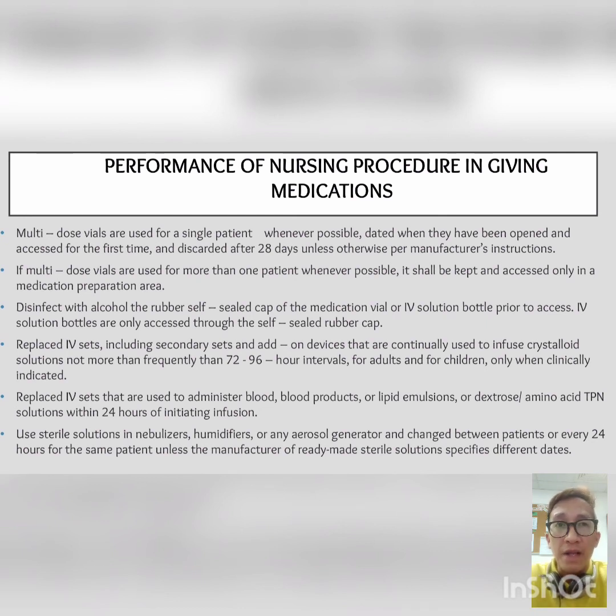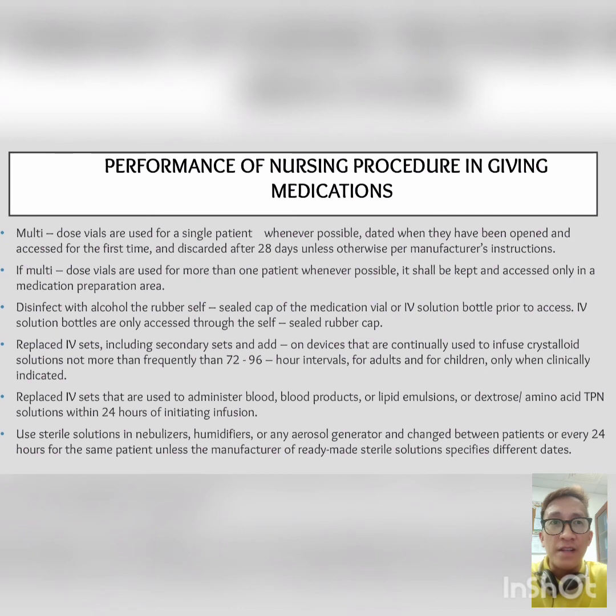Replace IV sets, including secondary sets and add-on devices, that are continually used to infuse crystalloid solutions. What are your crystalloid solutions? These are the usual IV fluids, the D5W, plain NSS, or normal saline. Replace them at intervals not more frequently than 3 to 4 days for adults, and for children only when clinically indicated.